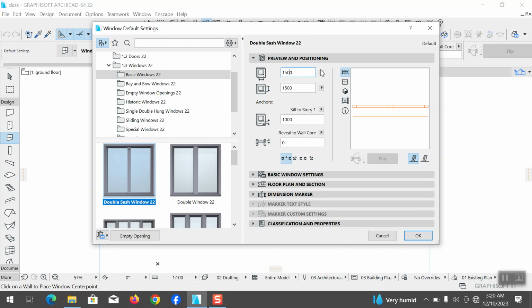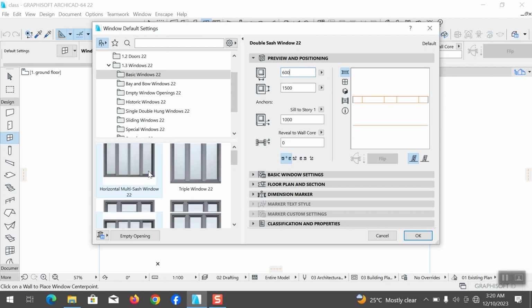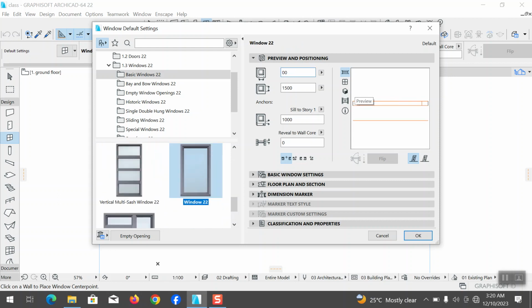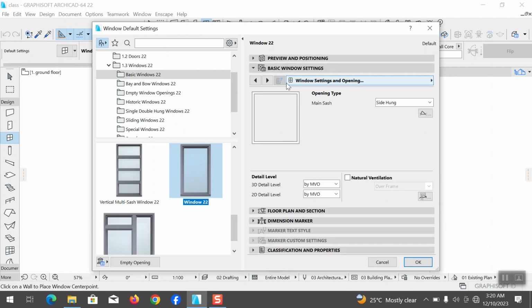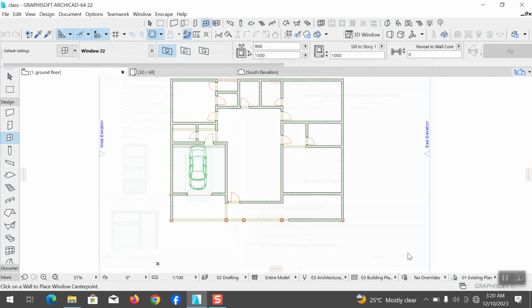Then I'm going to change this to 900 millimeter. Or I could decide to use a single panel, change this to 600. Let's go for a single panel window because I want to make the window double in one room. So a single panel is the best. Then I'll change this to 600 millimeter. Then the height, I'm going to work with the same 1.5 meter. Then I'm just going to change this to let's say 780. I'm going to do that from the 3D. So right here, I think I'm okay. I really don't need to do any window setting, but in case you want to do settings, which is not really necessary, you just click OK.